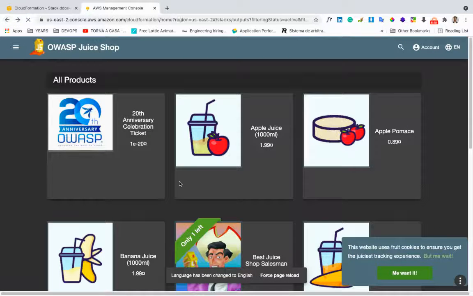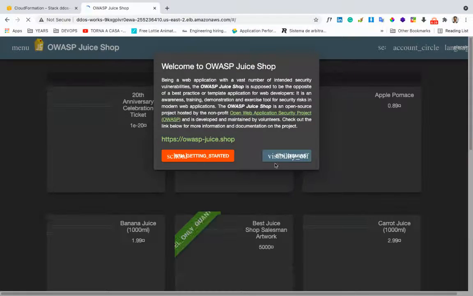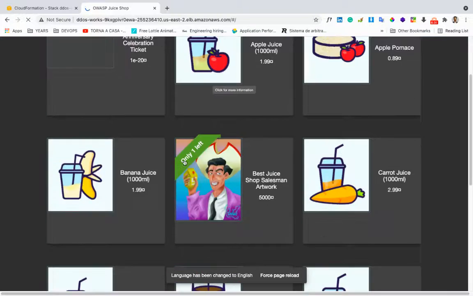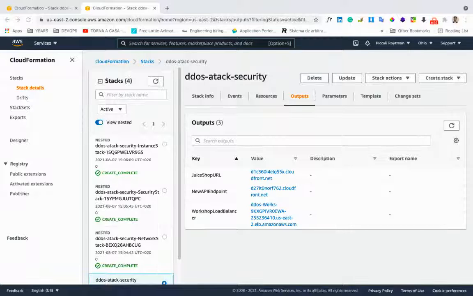This application is not secure yet. We will learn how to protect this project better. You can also see the load balancer. We can directly access the load balancer and the application also. Great. Now we have to see and explore the URL structure of the layout we have just created.